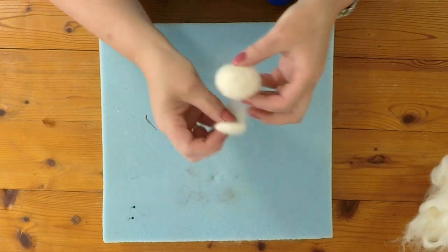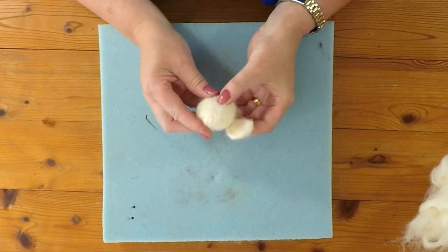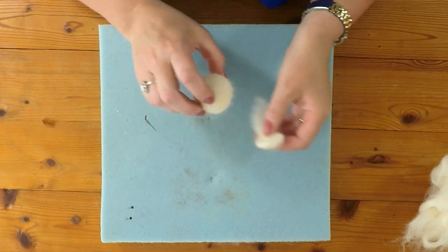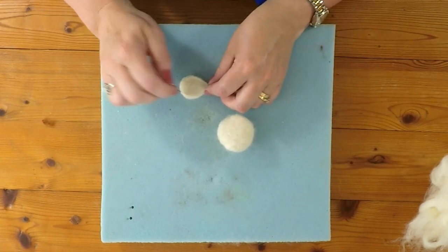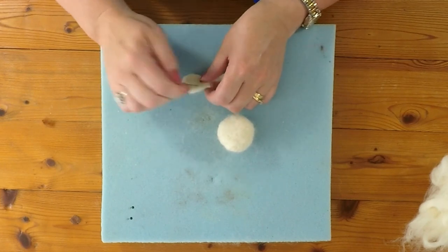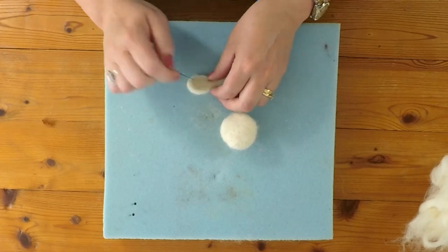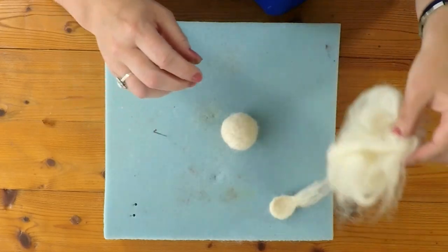That's a bit better. And let's try the ear and see, are we happy with that ear? I think the ear looks okay in proportion to the head, doesn't it? So I'm going to put the ear to one side. While I say that, I'm going to give this ear a few more stabs. And I'm going to put it to one side. I'm really good at that. Put it to one side. Oh, let me just stab it a bit more.